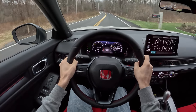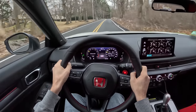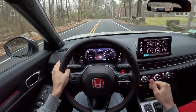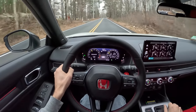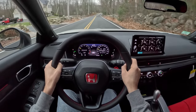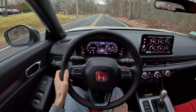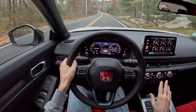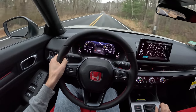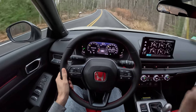Cabin noise is existent — it is not the quietest car. I don't mind it on a back road like this, but on the highway it's a little intrusive, and I do anticipate that going to my winter tires might dial that out a little bit. There are no heated seats or heated steering wheel in the Type R — I anticipate we'll get that in the Integra Type S, with more luxury features in that car. But it warms up quick enough; it's still only a little two-liter, so it doesn't take too long to get some heat going.